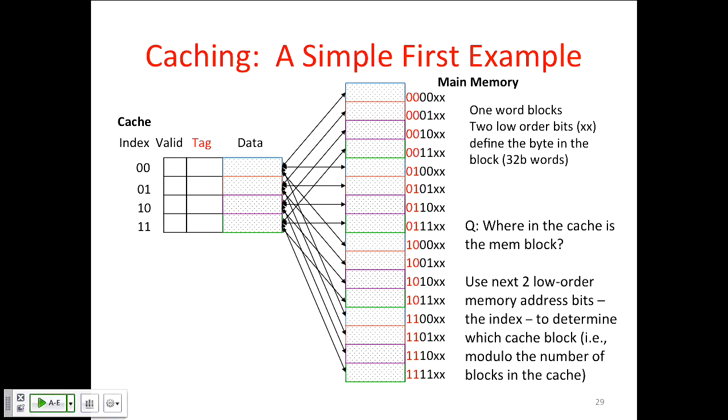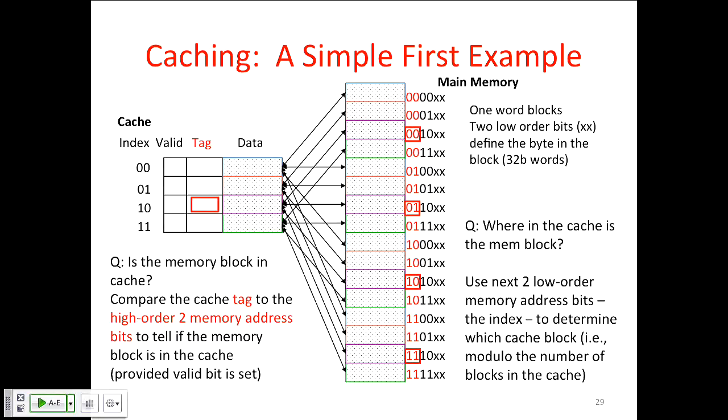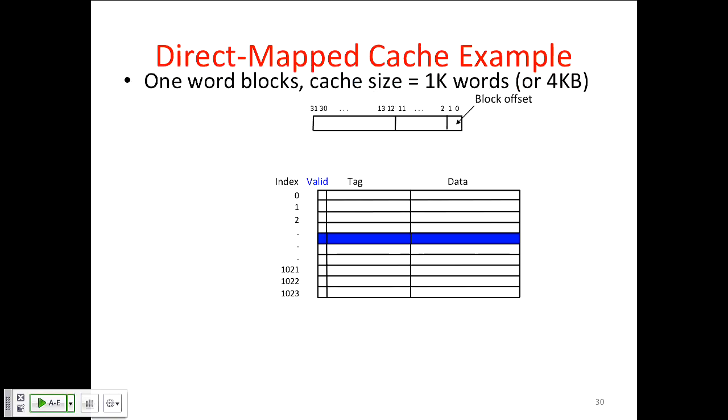there's only one place in the cache that any memory line can be, because this is a direct map cache, right? So you can't hold any arbitrary 4 words in the cache at the same time. Only 4 words that live in different sets can live in the cache at the same time. So now you've made this restriction on how memory locations can map to cache locations, and you did this to make the cache simpler and faster. Okay, so the other bit you have to make sure to also compare the valid bits when you're doing this.